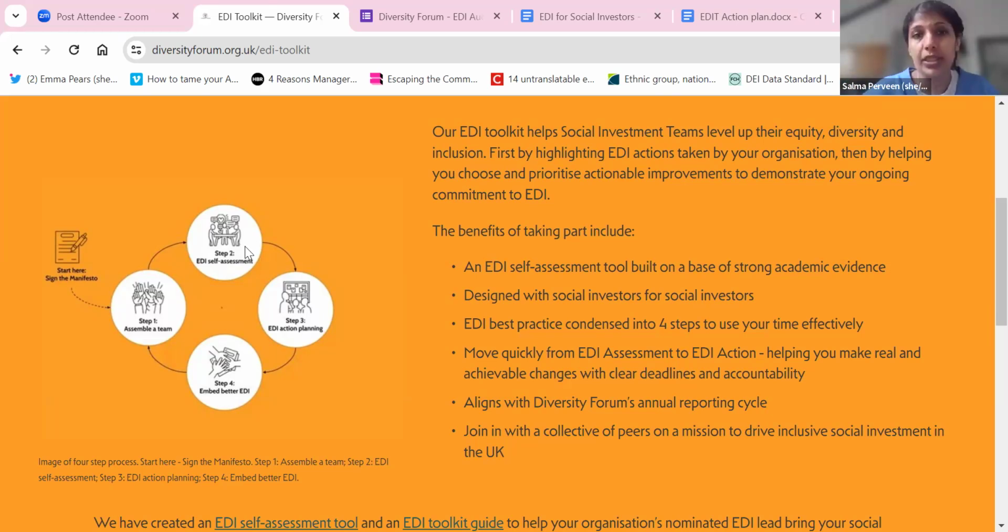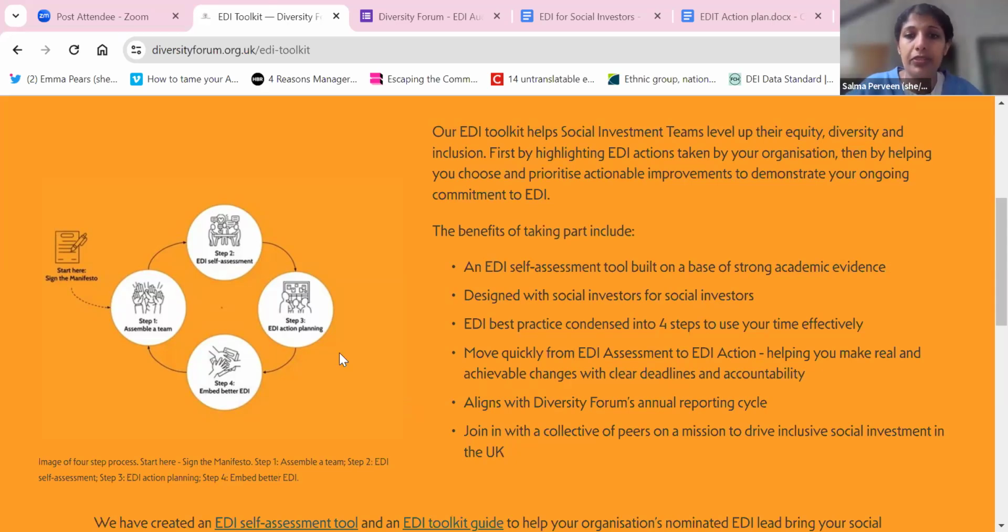Step 2 is working through the self-assessment, which is the form that I'll show you shortly. From there, you create an action plan to address all the areas within the form that you feel you could progress further or that you've not yet started. Hopefully that will lead to better equity, diversity, and inclusion in your organisation. And then with the team, you monitor and continue to go through this process in an iterative fashion.